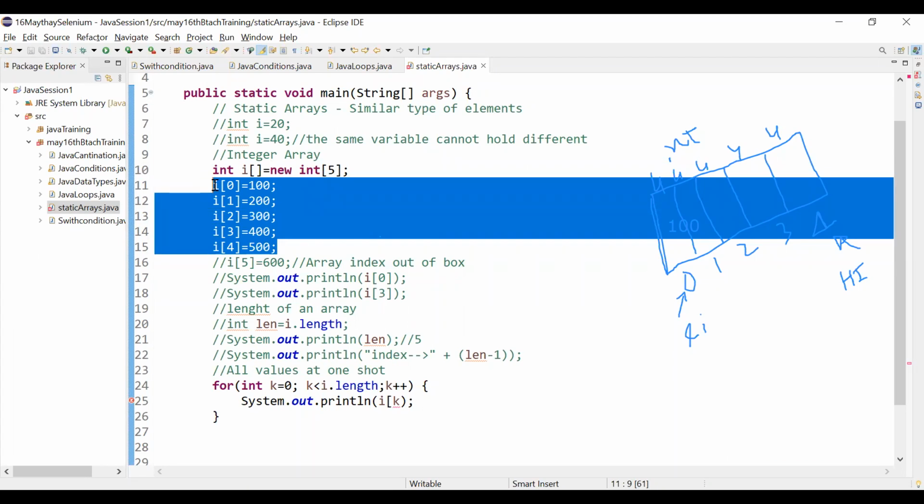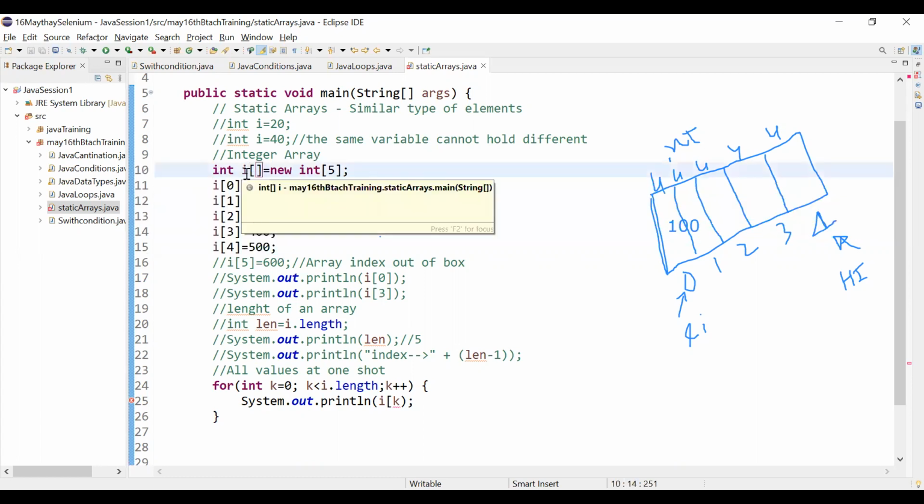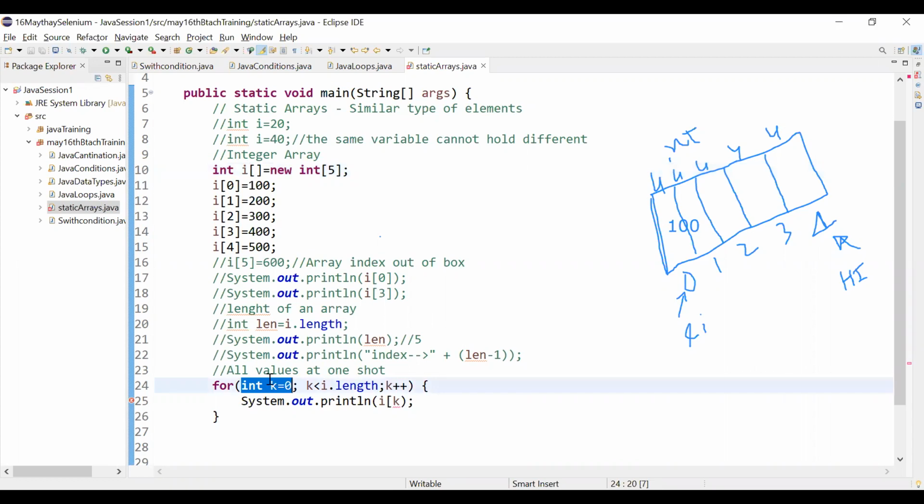Can anybody tell me? See, the array variable is this one. You should remember. Can you tell me what exactly the issue is? See, K is initialized here. See what is throwing an error.